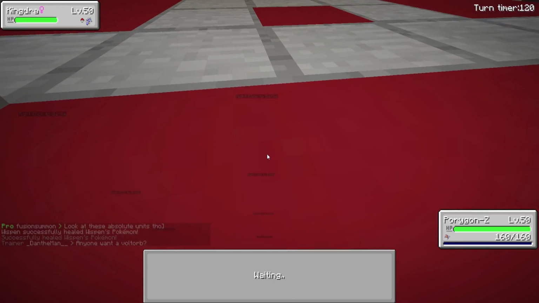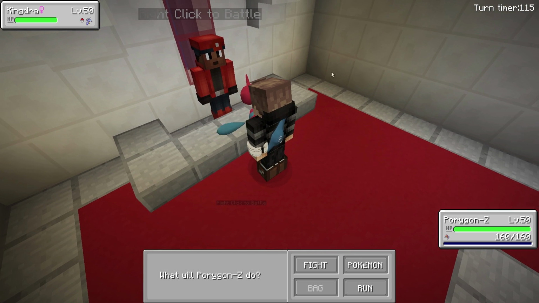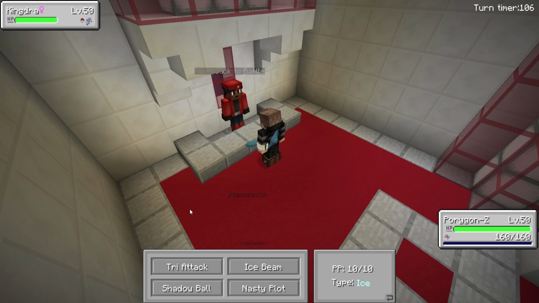All right, so I've realized now our Porygon might actually only be good for floors like 1 through 6, because at this point he just doesn't one-shot anything, and I'm really scared to Nasty Plot because these guys do so much damage that it kind of feels like we're just gonna lose out all of our HP if we end up trying to Nasty Plot. So I don't even really know what to do at this point.